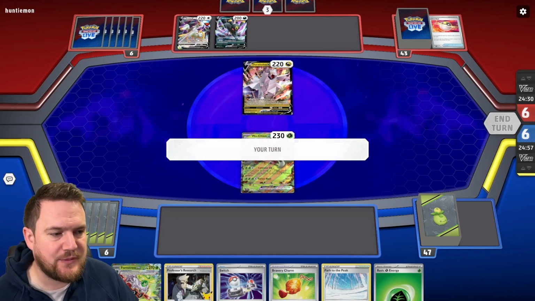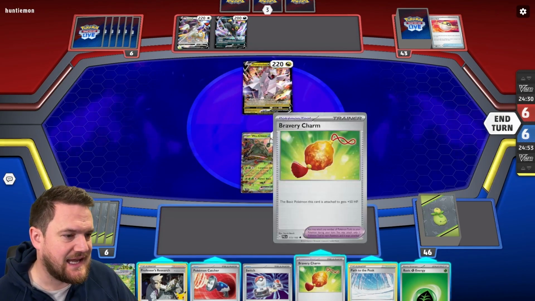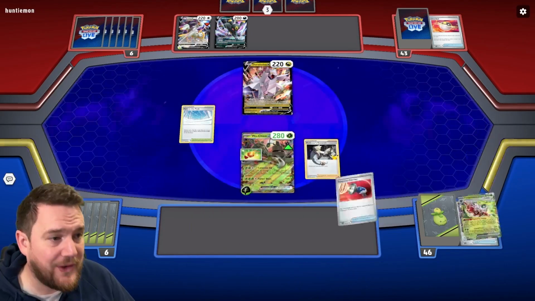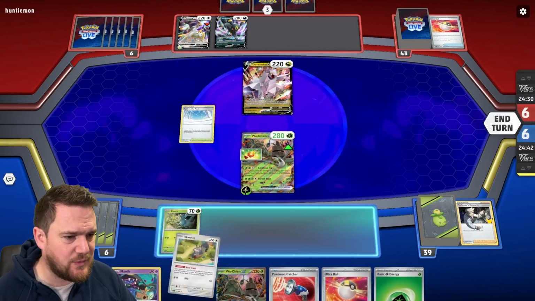We've got Wo-Chien in the active, but we've got nothing much else going on here, so I think it's simply going to be a Big Charm, Path to the Peak, Basic Energy kind of turn here. We'll throw those down, and then we can research the one-off research in our hand. This is pretty solid. We can work with this.